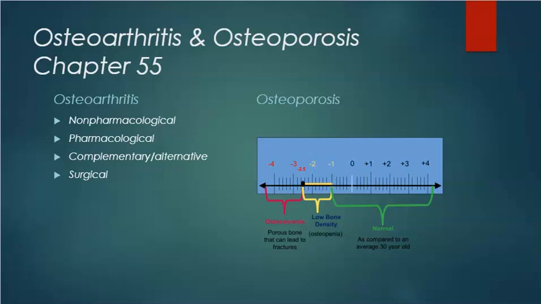Pain control can be achieved with application of ice or heat, whatever the patient prefers, topical analgesics such as capsaicin cream or topical NSAID creams, and transcutaneous electrical nerve stimulation, also called TENS units. They are relatively inexpensive and available for purchase without a prescription. You can get them online. I actually use one all the time and really do feel they help. Physical therapy uses these TENS units all the time also.